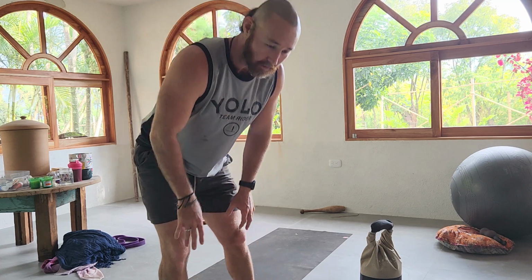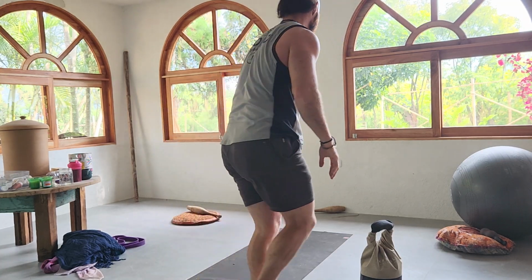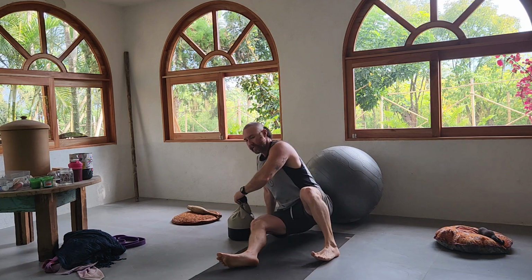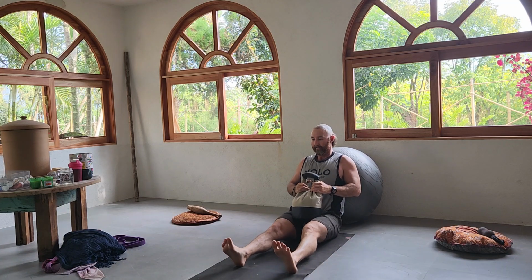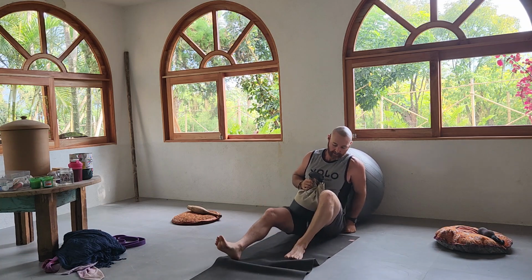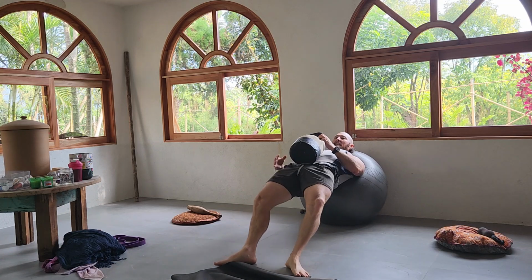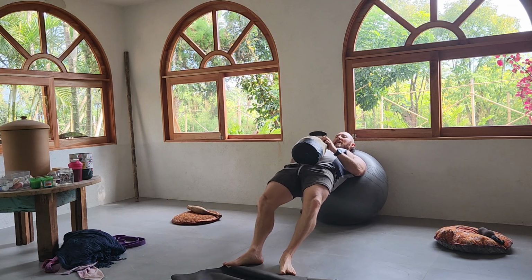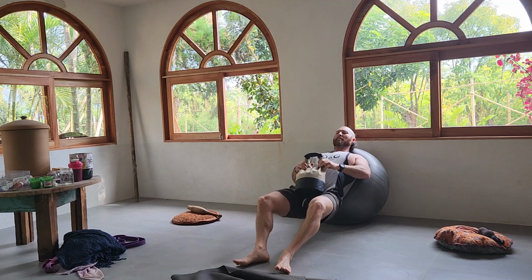All right, next up, back on the ground for our straight leg, torso elevated bridges. Legs are straight, shoulders are elevated. Once again, let's start with our butts on the ground, legs straight, load your hips up, and thrust up into your first bridge. I gotta get rid of my yoga mat. There we go. Now just to anchor myself, you'll see that my feet are externally rotated. That's because I'm on a very annoyingly slippy floor right now. So I'm keeping my legs as straight as possible. I definitely would not consider this a bent leg bridge.